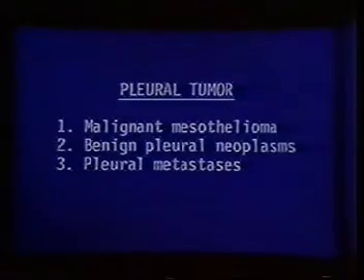The one exception I would point out where CT really plays a role is when you've got a pleural lipoma. Of course, this is a pretty rare situation, but if you have a pleural mass and you do a CT scan and you find that it's just completely composed of fat, like this one is, just like the subcutaneous fat, then you can leave that one alone. That's a pleural lipoma. That's the end of the story.